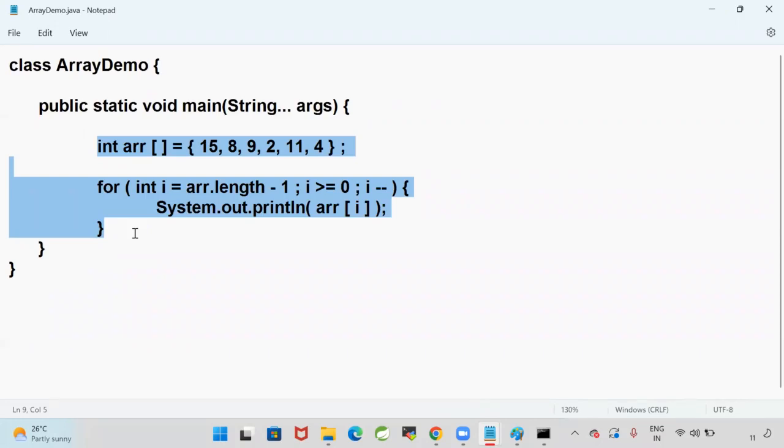What is the meaning of reverse array? If I print it, the elements should come in the reverse order. My array should be there in the reverse order. You have to flip that array. So this logic is not correct. My requirement is, I am giving you one array, you need to reverse it. After reversing, I may print it, I may not print it. That's my requirement.